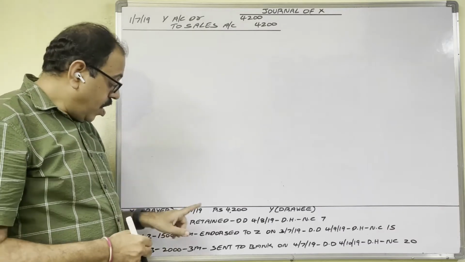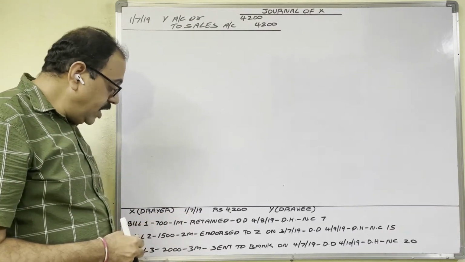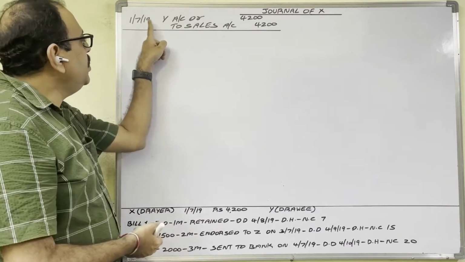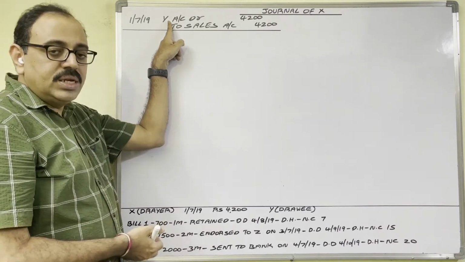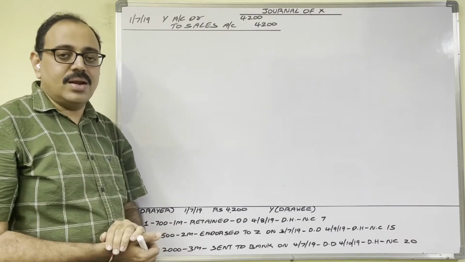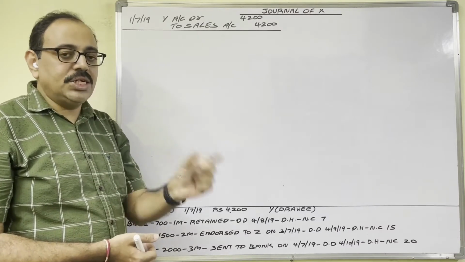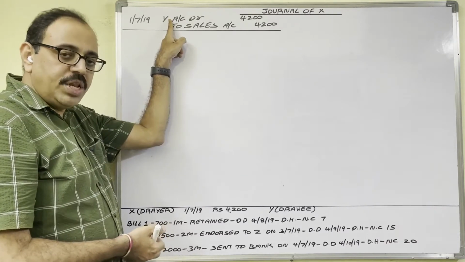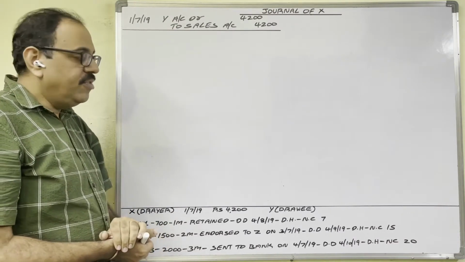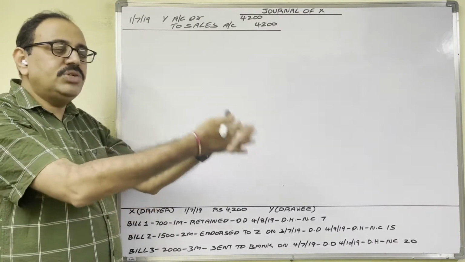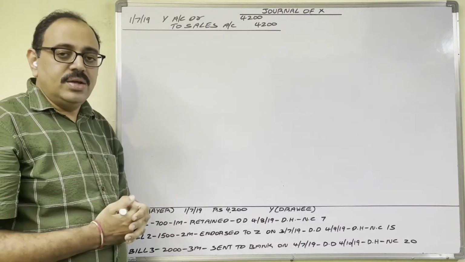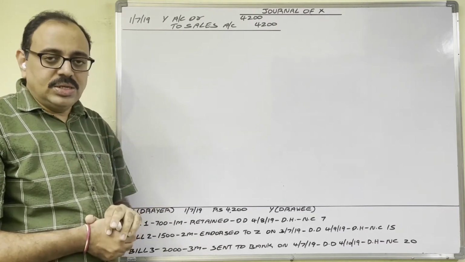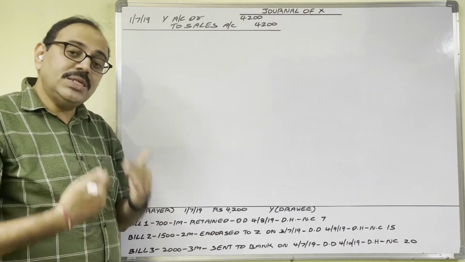Next, what happened? On the same day, X prepared 3 bills and he received acceptance from Y on these 3 bills. So, in the first entry, we debited Y, which means he is a debtor. Y is a debtor because debtor is an asset. Asset shows a debit balance. So, if any person name is debited, it gives the meaning that he is a debtor. And when we prepared a bill and received acceptance on that bill from Y, now he is not a debtor because already he has given one written proof to us.